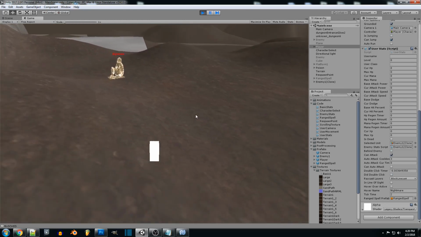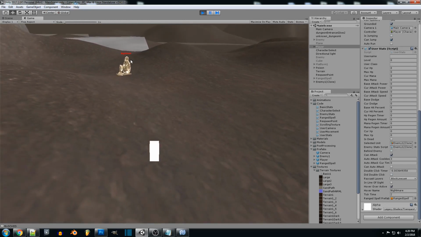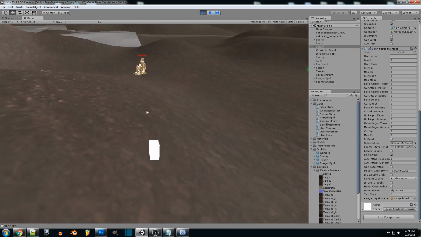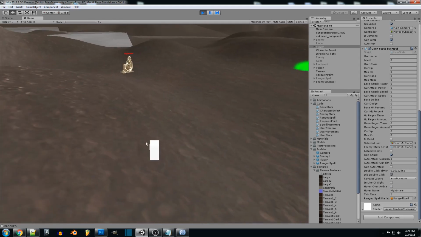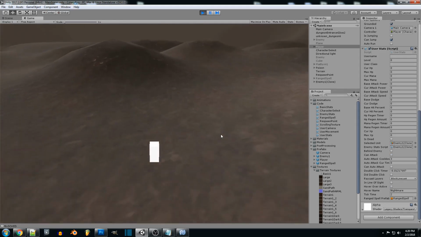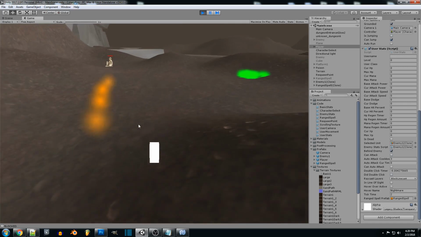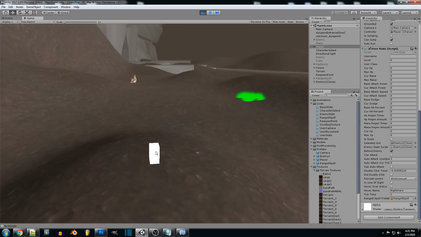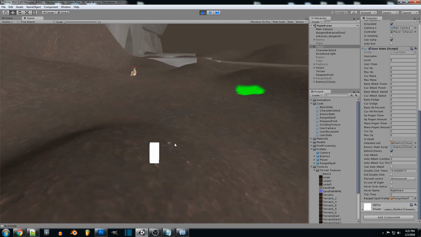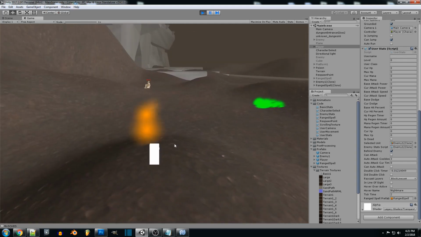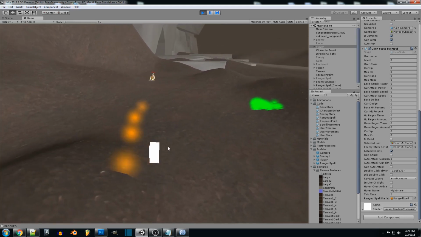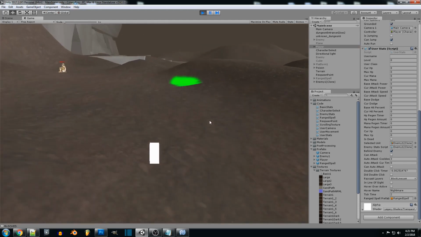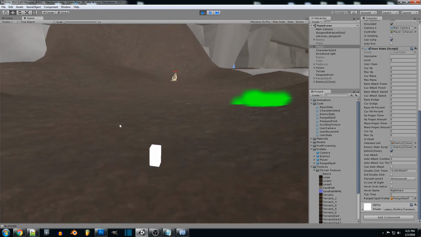Now we could do a bunch more with this, where we can make it follow the terrain and do a bunch of different stuff. Maybe you want it to go in a certain pattern or go up in the sky and come down. We can set up a bunch of different stuff, but I think I want to save that for a later tutorial. I also want to set up the actual spell casting with cast time, and if you move it cancels the spell, and a couple other things with spells, and make it so you have to be facing towards the enemy to fire the spell as well. So there's a bunch of different things we could do with this.